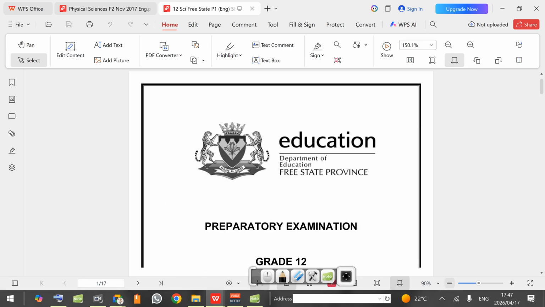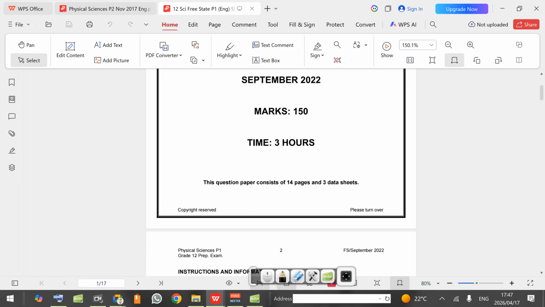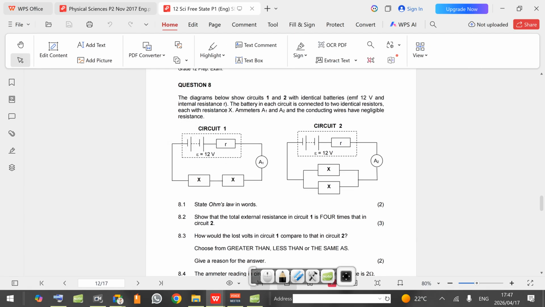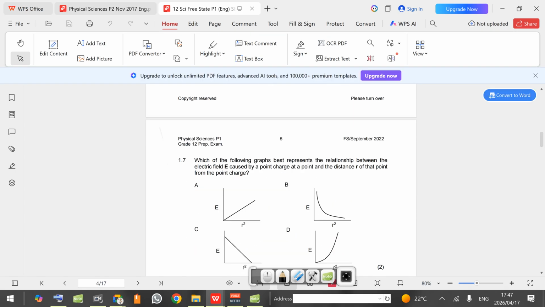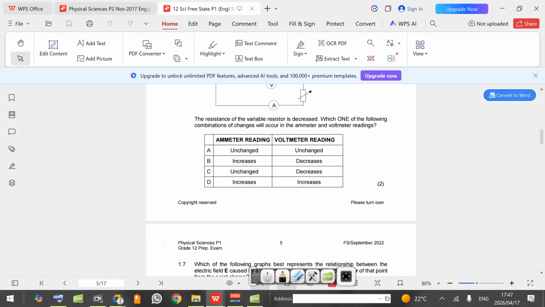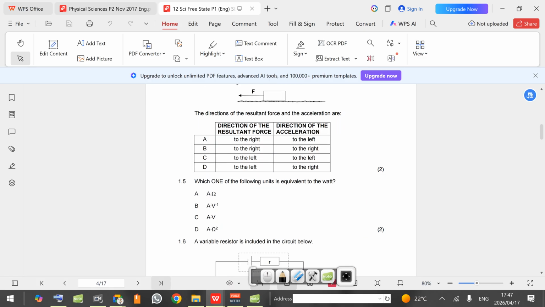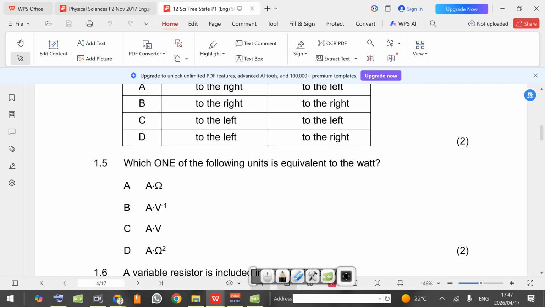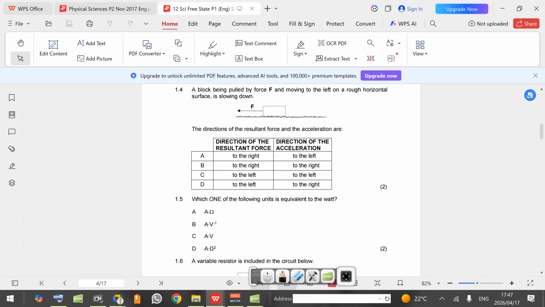And guys, we're not running away from multiple choice. That thing that you guys like doing, you skip all of this and you go to question. No, please. That's not going to work for us today. It should be 1.5 or 1.6. All right, do you notice, guys, I talked about equivalent units. I spoke about equivalent units earlier on. What is the equivalent unit of what? For work, energy and power or electricity, you must be able to do that.